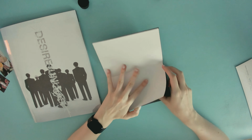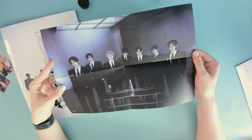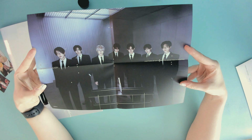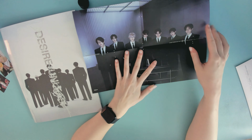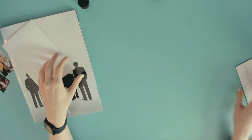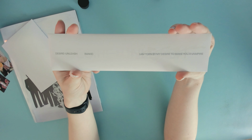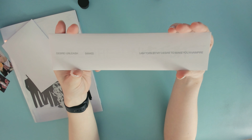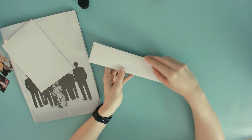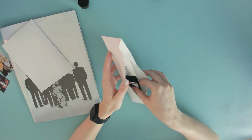So now we're moving on to inclusions, and we're starting with the poster. I have to be honest, out of all the kind of musician fandoms I'm a part of, I love Enhypen's posters the most. I always feel like you get so much out of it. I think I've talked about it before, but the two posters that I've always thought were just the biggest bang for your buck were the one that came in Border Carnival, and then if you got the Walmart exclusive of Orange Blood, I got Orange Blood Kasana, and that came with like a full-size poster. Mine was like, I think, Jake, Sunu, and Nikki. But yeah, huge fan of the posters. I really like what they do with them.